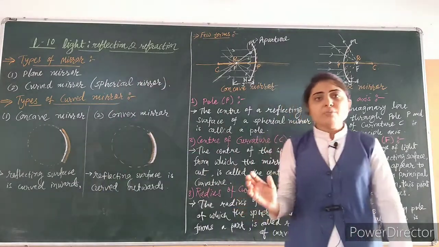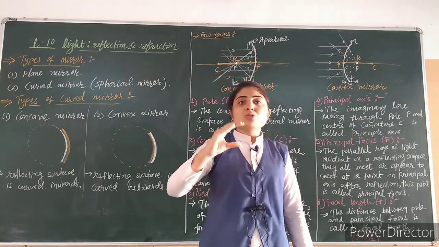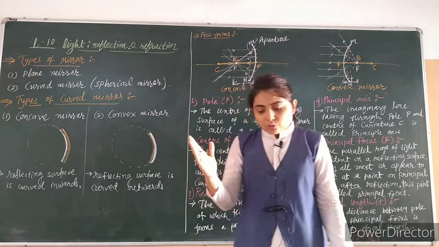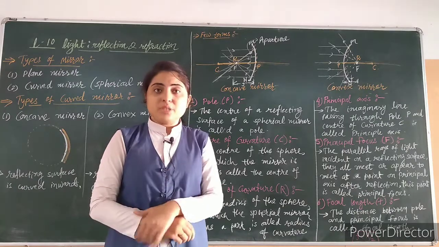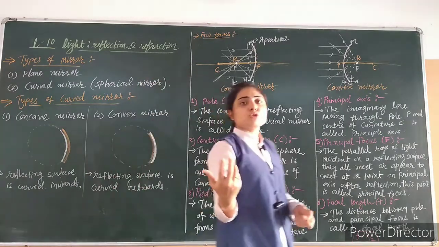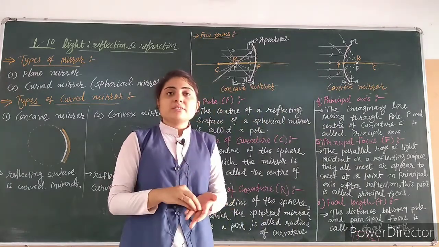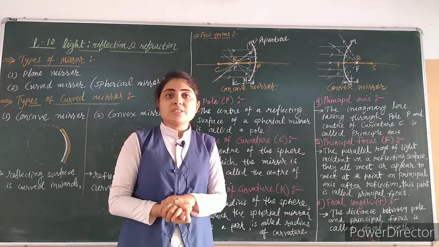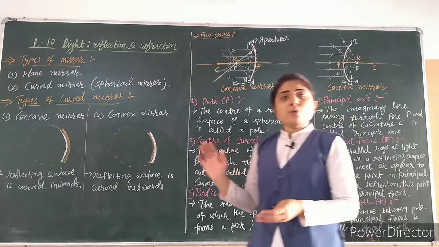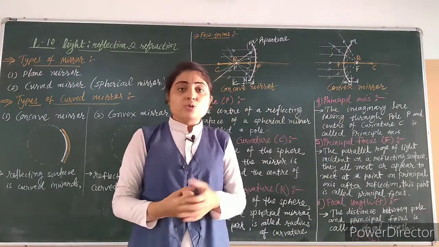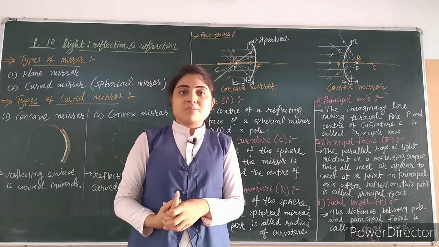This aperture is defined because mirrors have different curvatures. So the aperture will be small, bigger, etc. This aperture is also one important term for the mirror. Wherever a mirror is chosen for image formation, it is also taken into consideration which aperture the mirror has. So this was about the very important terms related to spherical mirrors. We'll use these terms in the image formation by spherical mirrors.